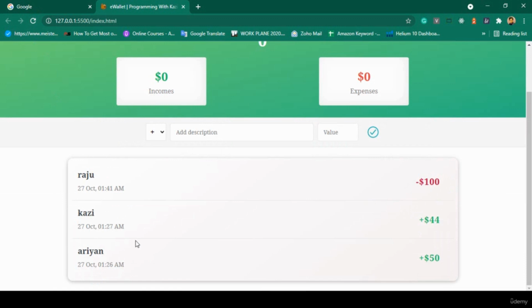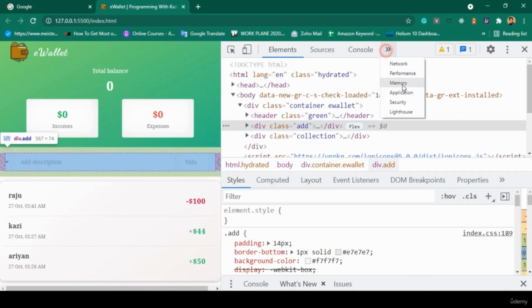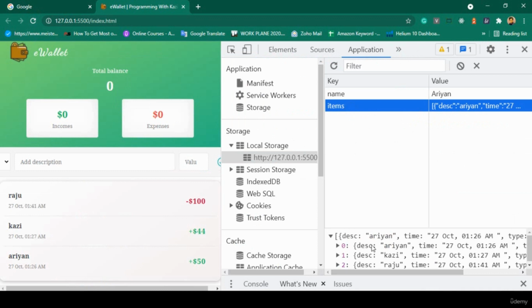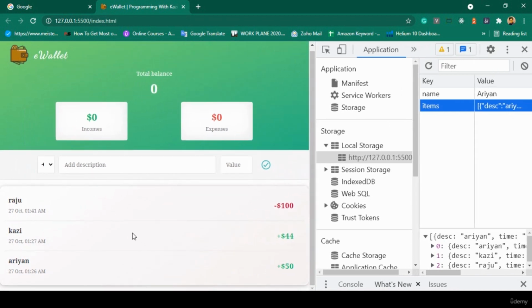a 3 data, and these 3 data actually come from our local storage. If you want to check it, go to inspect, and in this inspect, if you go to Application, Local Storage, Items, you can see now there are 3 of this data, and now these 3 data are visible. Perfect. So as I told you, first of all I want to get all the data.